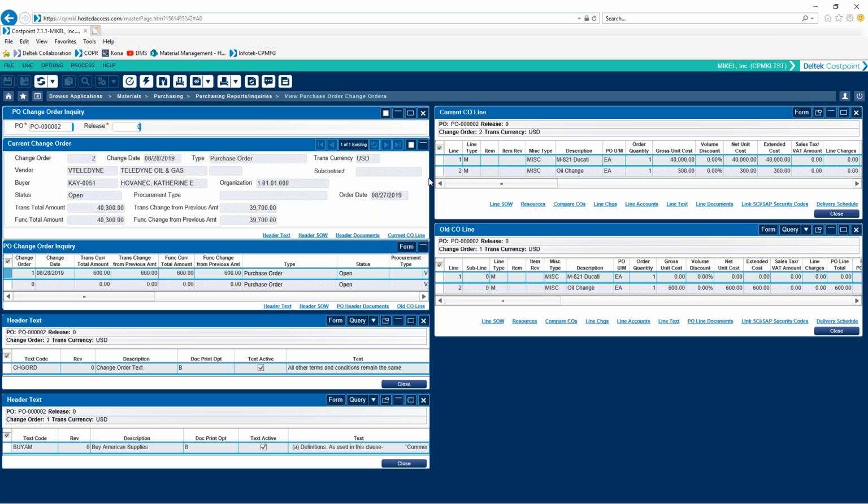And if we look at our current line, which is found here on the header area, it lets us know what the current lines are and what their current states are, whether they're received or open, and what their amounts are in the system. So kind of gives us our full overview of that information. And should we have multiple line accounts, which might be possible, then we can go ahead and review line accounts and everything related to the purchase order that's relevant.